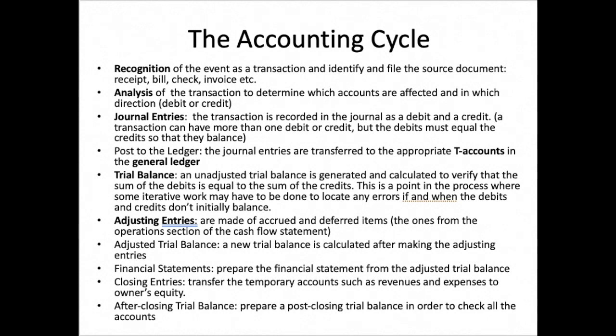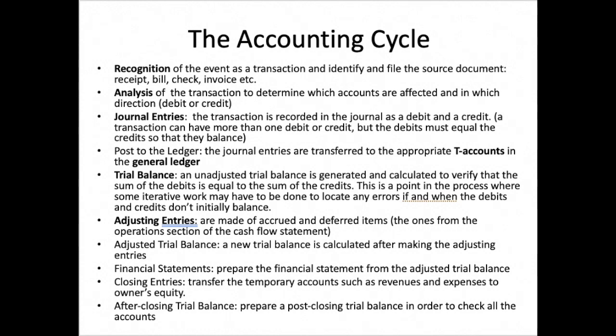And that's where the transaction's recorded in the journal as a debit and a credit, or a transaction may have more than one, but the debits must equal the credits so that they balance. This is all about, it's like a mini balance sheet, right? Every transaction has to balance. How much you paid for something is worth the thing that you get. Or what you sell has to be equal to the amount of money you receive in sales for that. It can't be a little bit different. They have to balance. That's the key. That's why the accounting system is so accurate.